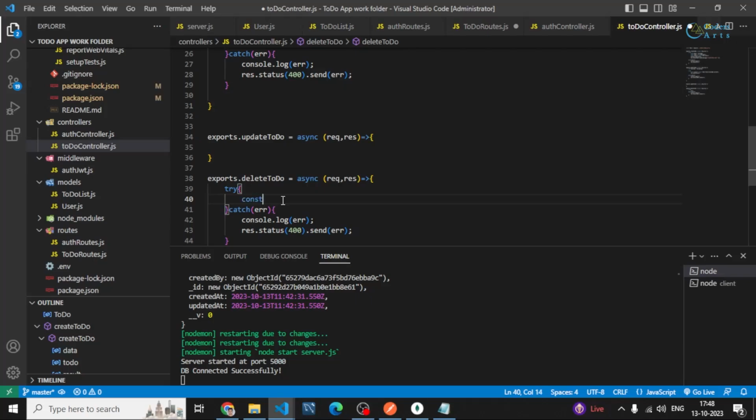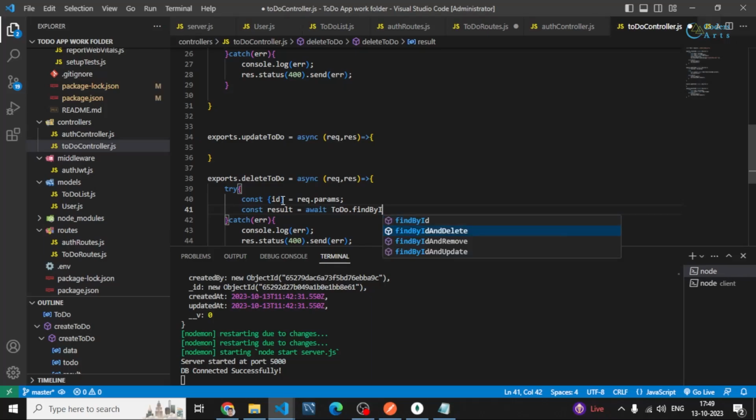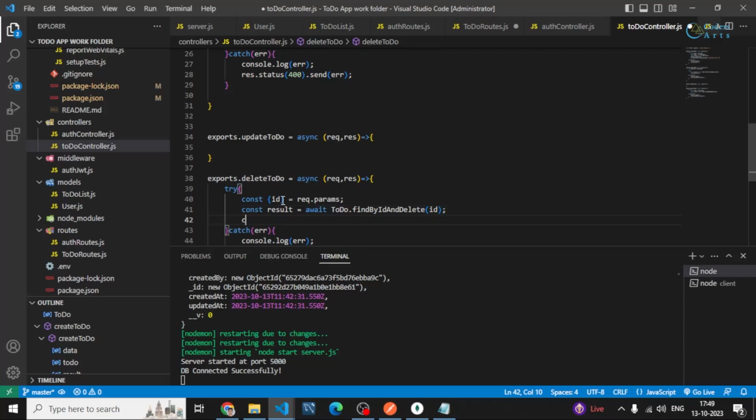And I'll be deleting, first of all let me just grab the ID from request.params, similar to the earlier case we did. Now I can delete the ToDo with its ID by using findByIdAndDelete. This is a method in Mongoose that we can use. In this I have to just provide the ID and it will delete.